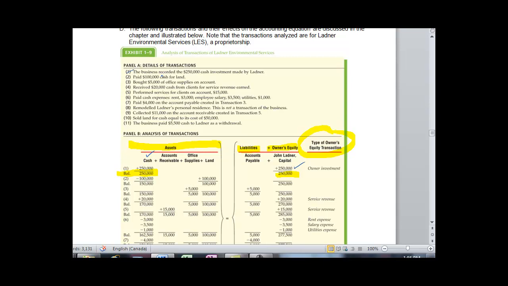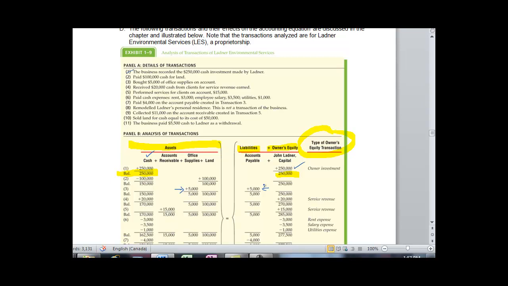Number three, bought $5,000 of office supplies on account. Now, anytime you see the term on account, it means that we are buying using accounts payable, or if we're selling, it's accounts receivable. In other words, they will be paid for at a later date, and that's just the way that business to business is often done. So when we buy something on account, our assets, called office supplies, are increased, as you can see here, and because we haven't paid for it, cash hasn't gone down. But we owe the money, and when we owe money to somebody else, it's a liability, in this case a liability called accounts payable, and so that liability goes up also by $5,000.